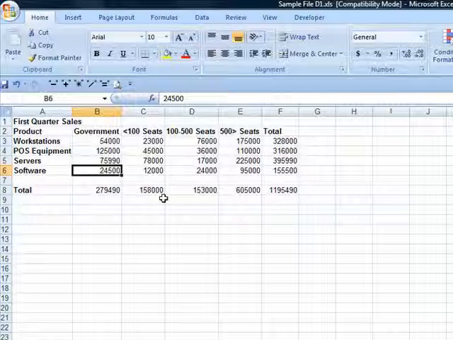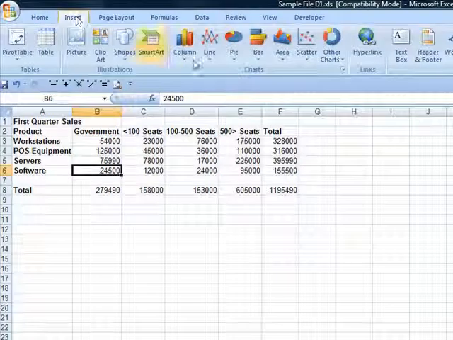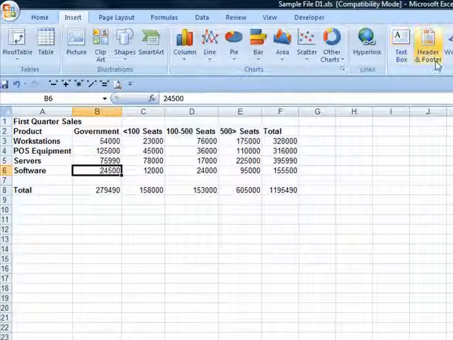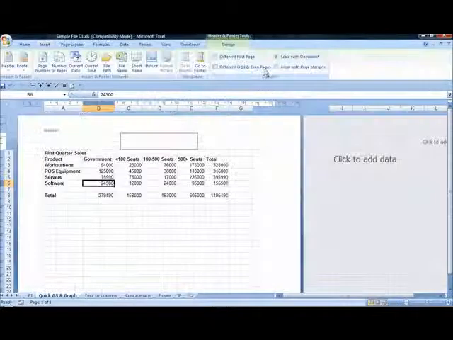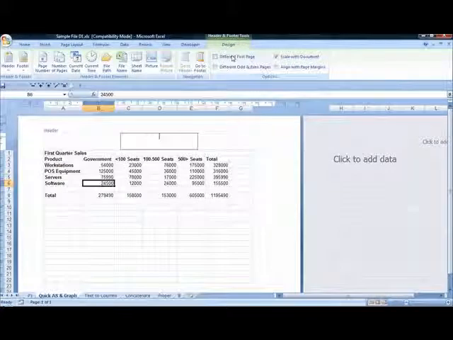I've got a spreadsheet here that's got some first quarter sales on it. And the first thing I need to do is go to the Insert tab. And over in the text grouping we have header and footer. When I click on it I get the context sensitive design menu, and you'll notice that my cursor has been placed in a central box, so a bit like in 2003 we had three sections for our headers: anything that's left aligned, centered, right aligned.